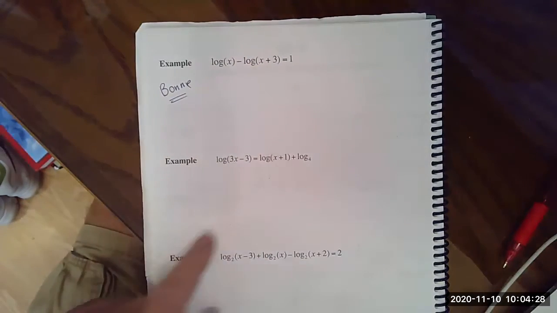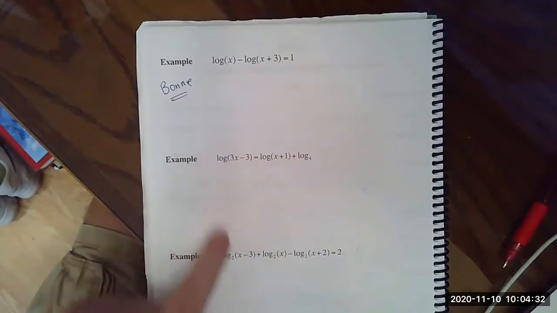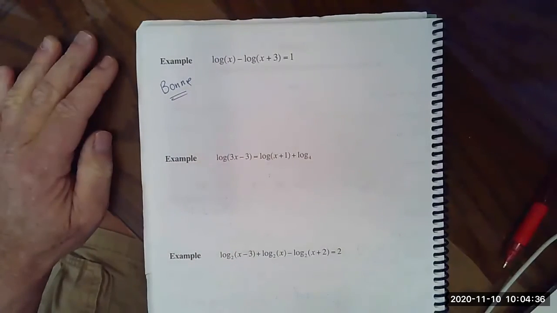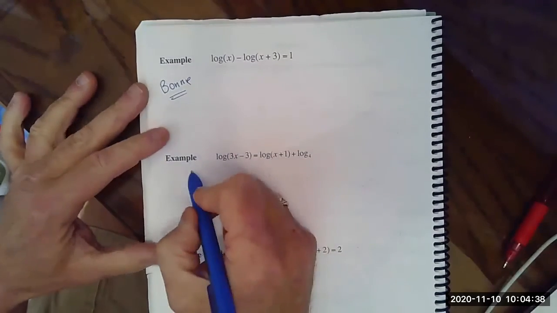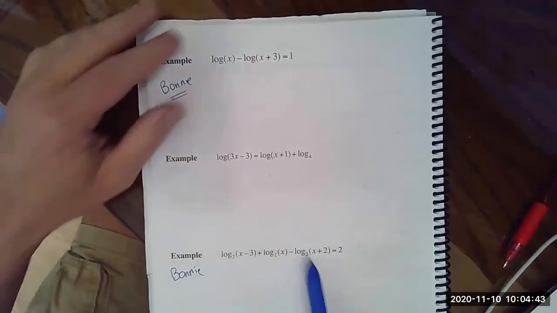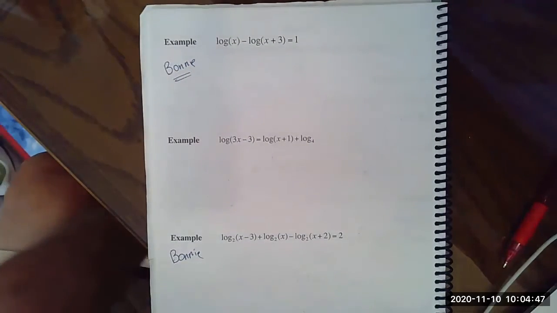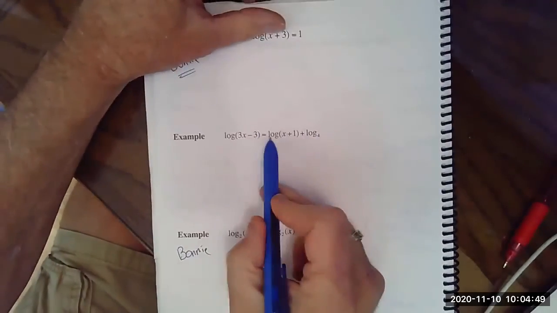Okay. Now, which one of these do you want to do, Bonnie? And I'll do the other one, and then I'm done for this morning. I'll just let you choose. Okay, I'll choose this one. So Bonnie's this one. The bottom one's easier, right? No. This one should be easier.